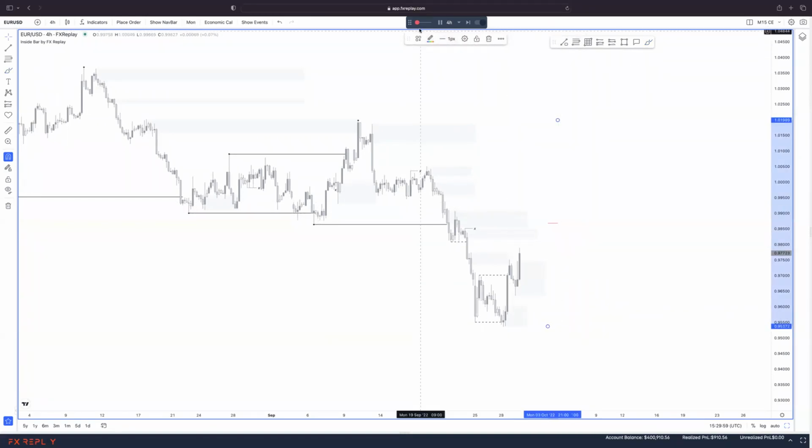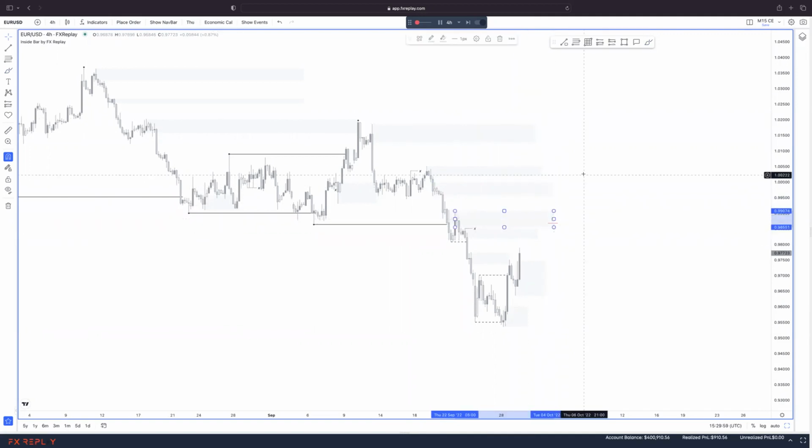Obviously, the first ideal POI where we can anticipate the continuation of the bearish 4 hour trend is this one here. You can see it's bang at the EQ, has a bit of inducement in front of it as well. Didn't sweep liquidity, but it mitigated this demand as well, the wicks, which caused the break of structure. So very high probability area. And then obviously if that fails, you can start looking higher up here.